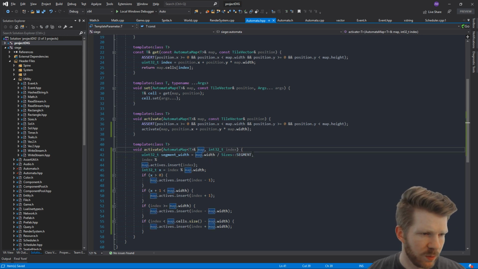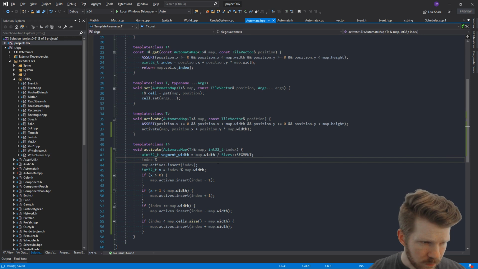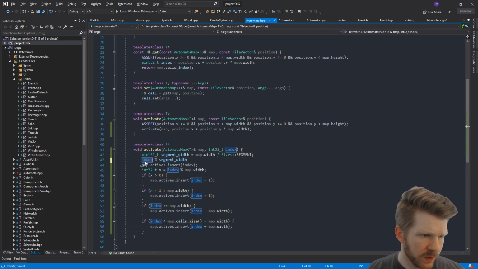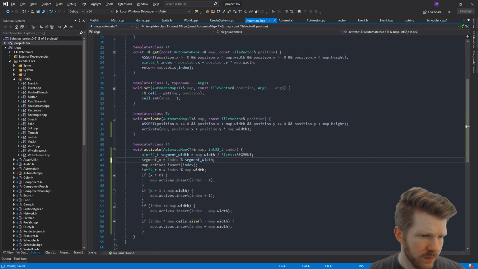But we could just store that in here. That's not that big of a deal. So we have the segment width. So what we need to do is take the index and divide it by the segment width, I believe. And that should give us the segment X value, right?